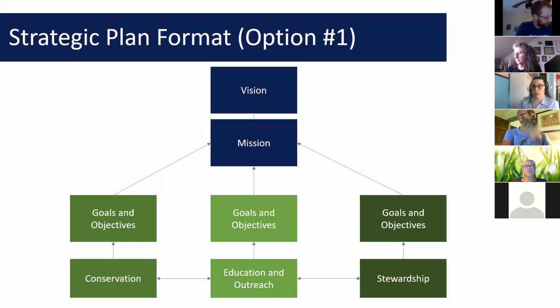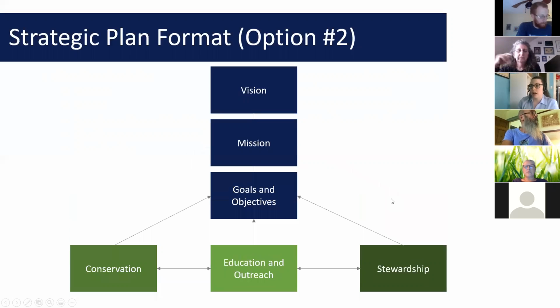The other strategic plan format option is to have our shared vision, our shared mission, and shared goals and objectives. And this would require each of the work groups to be collaborating and coordinating with one another to develop goals and objectives that likely will cross work groups. So this approach may or may not work with the way that work has already been done within the work groups, the way that they're currently structured and the way that projects get completed.